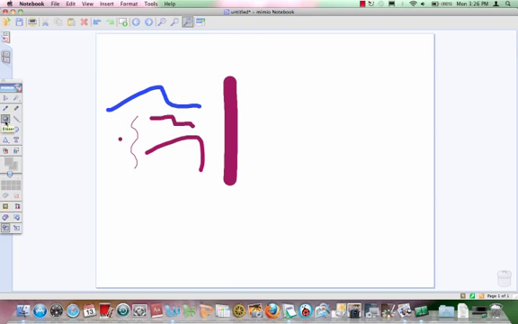I click it, and I can also determine how much space I can erase at one time. If I move this slider to the right, it works just like the pen width indicator. I can erase a very small amount at one time, which is a very narrow selector, or I can go all the way to the right and it will erase large amounts at one time, or I can move it somewhere in the middle and erase one stroke at a time.